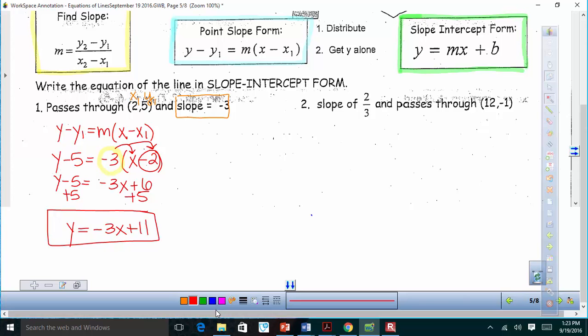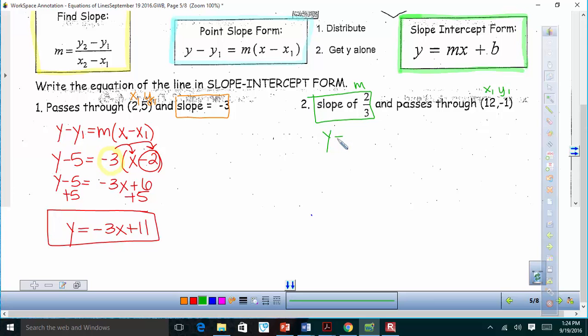How many of you vaguely remember this from algebra? All right. Let's look at another example. So in number 2, they give me my slope. So my slope is what letter? M. Okay? And the point it's passing through is 12, negative 1, so I'm going to go ahead and label x1, y1. And from there, I'm going to plug it straight into my point slope formula, since I'm given a point and the slope. So that's going to look like y minus, what is my y1?